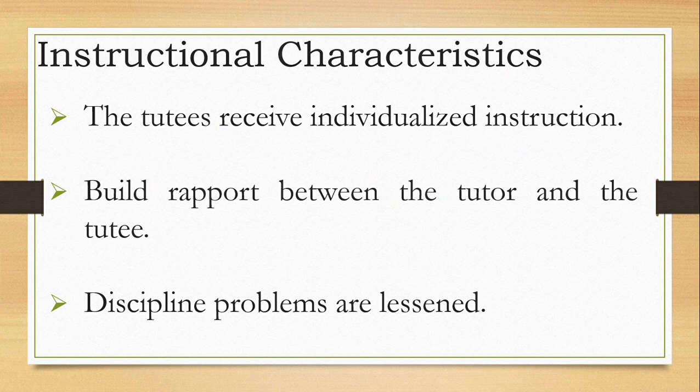Here are the instructional characteristics. Number one, the tutees receive individualized instruction. Number two, build rapport between the tutor and the tutee. When we say rapport, it is building a friendly relationship between the tutor and the tutee. Next, discipline problems are lessened. Why? Because there are more assistants looking after small groups.